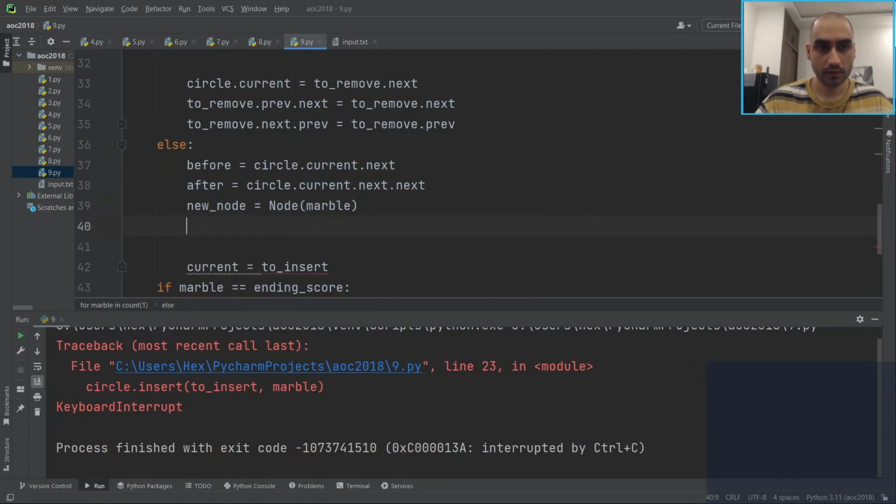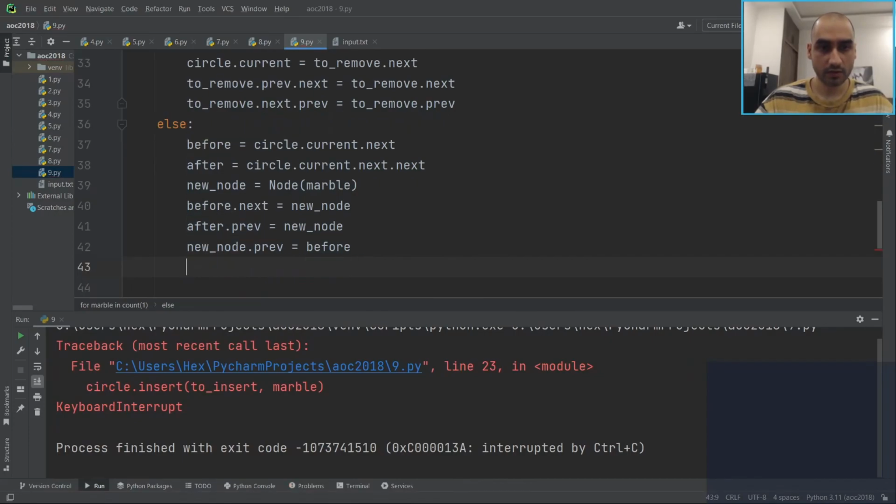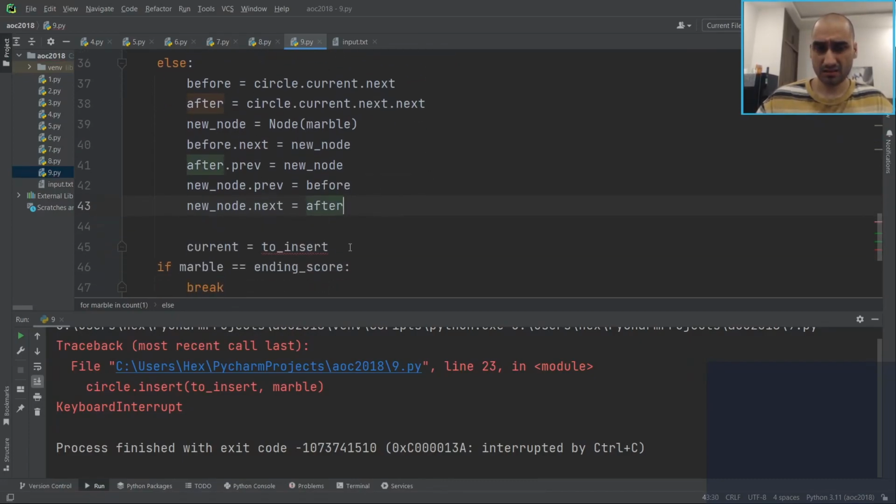Alright, so before.next is now this new node. After.prev is now this new node. New node.prev equals the before. New node.next equals the after. And now we just update circle.current.